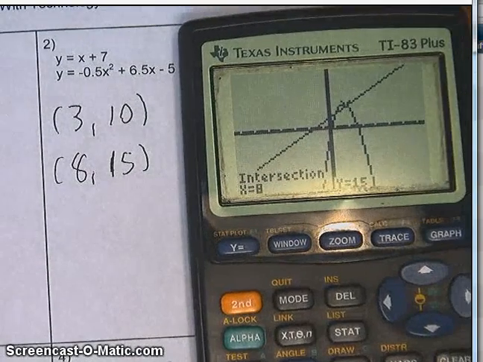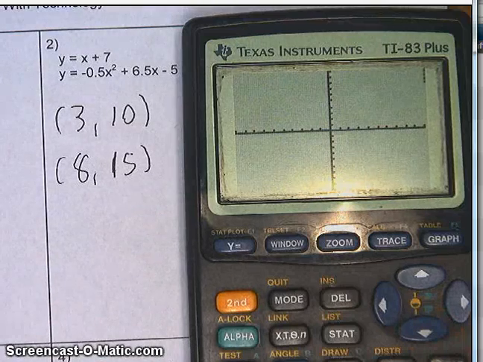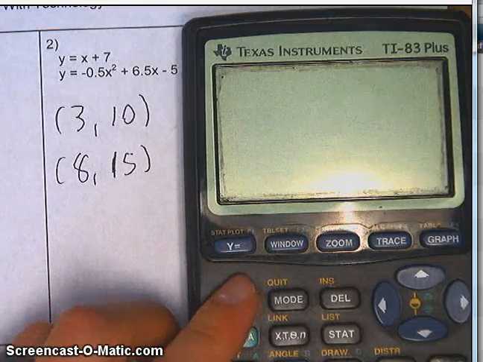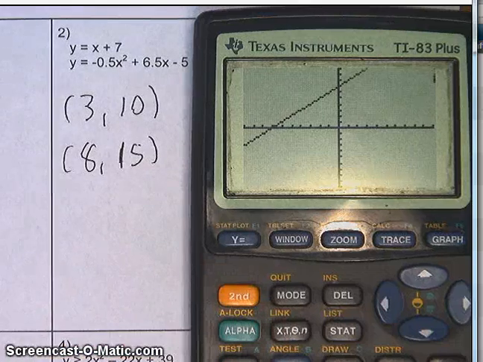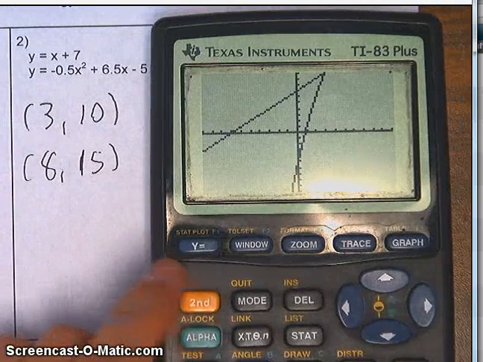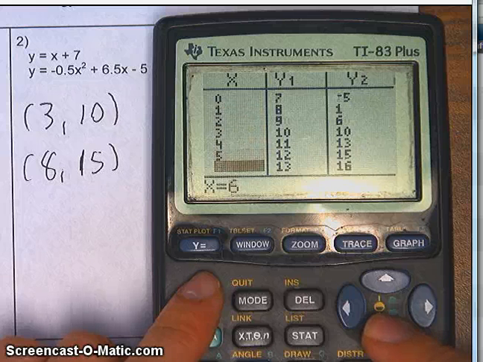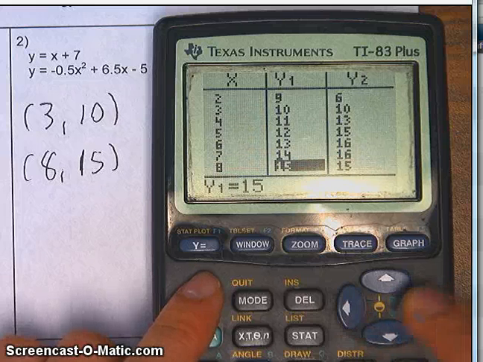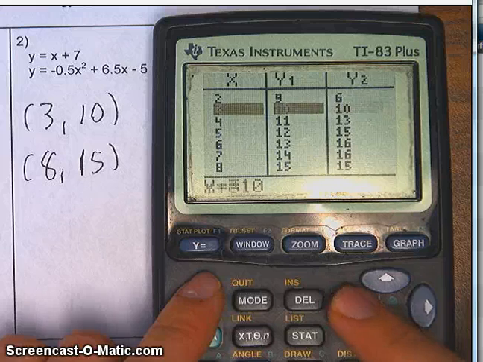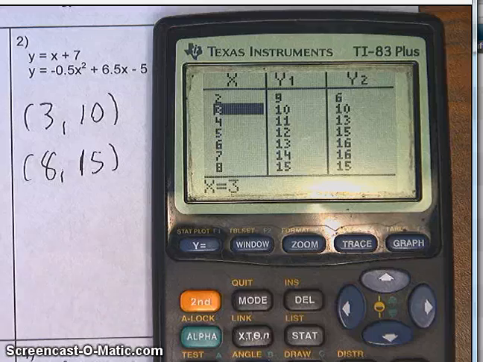But what if you forgot about that zooming thing? What if you were staring at it like we originally did, and you're just like, uh-oh, I broke my calculator. Let's try that again. Graph. I'm looking at it, and I don't know what's going on here. I can't see where it crossed, so I'm going to go to the table instead. If you do second graph, you're simply looking for where the y's repeat. So see that? 8, 15, 15? That means one of the solutions is 8, 15. And 3, 10, 10? Wherever the y's repeat, that's where the solutions are. Okay? So you got 2 ways to figure that out.